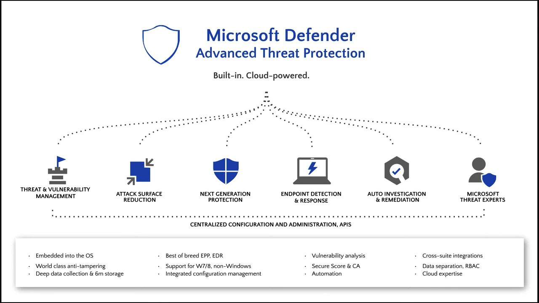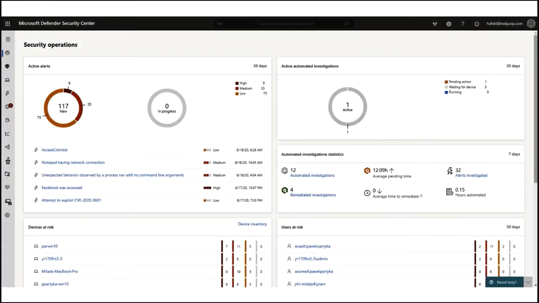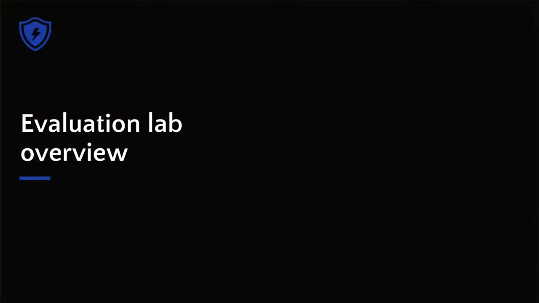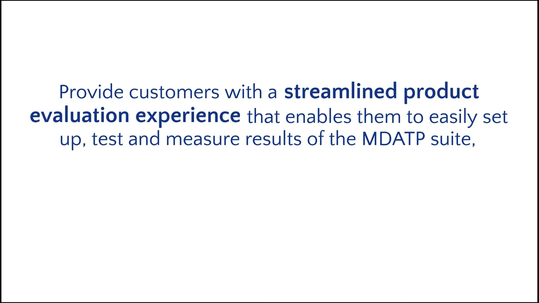So talking about Microsoft Defender ATP, as I said, there are so many capabilities to discuss, but I'm going to zoom in on this problem of how to evaluate and how to decide which product or which solution will be the right one for me. This is just a familiar dashboard of Microsoft Defender ATP for those of you that got to see it before. So I'm going to jump right into our evaluation lab. What is the Microsoft Defender ATP evaluation lab?